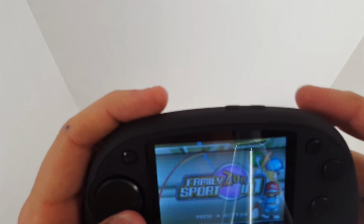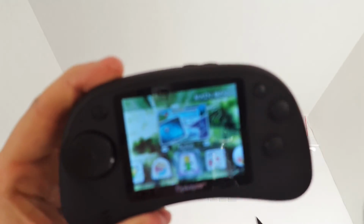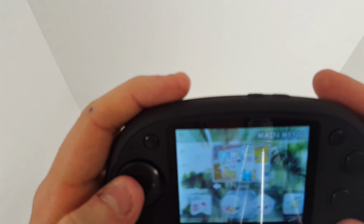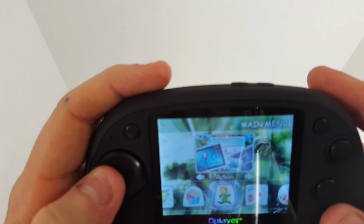Alright, this is cool, man. I'm happy about this. $15, I'm going to say 15 well spent. This is like a 4 out of 5. It would be a 5 out of 5 had it been that the buttons were in a better placement. But to relax, I got a picture of a margarita, a little drink there. Tell how much I drink.